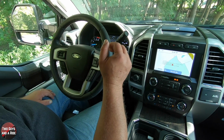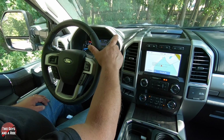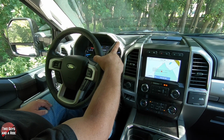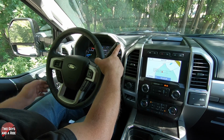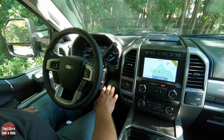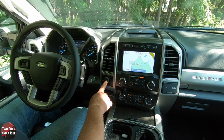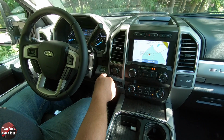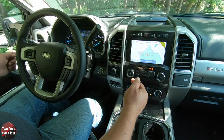Now, over here at the top of the gear selector lever, you have a drive mode button, and if you click that, you can go through normal, tow haul, eco, slippery, or deep snow and sand. All right, so we're going to just switch that back to normal. All right, moving on over a little bit further to the right, you do have your four-wheel drive system here. So you've got 2 high, 4 low, and then you can pull this out to lock the rear axle. And then on the front, it's a manual lock.